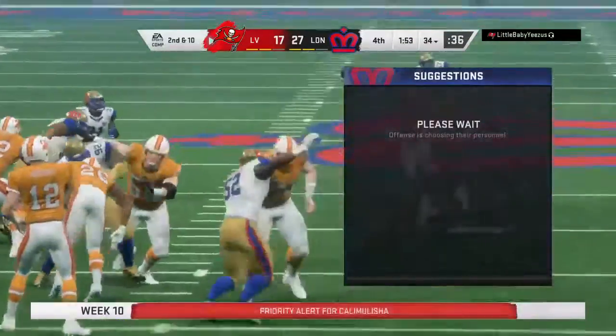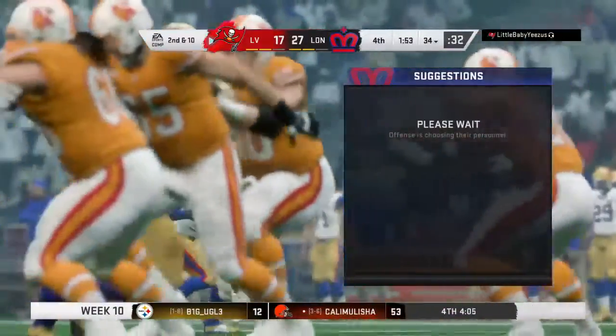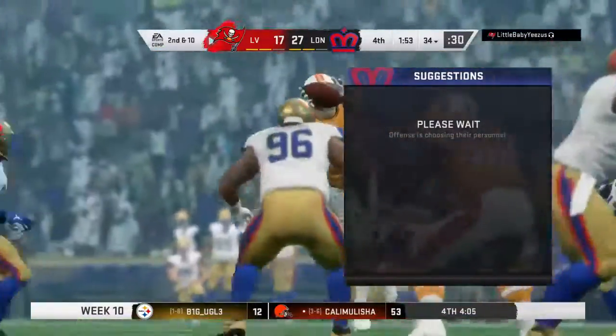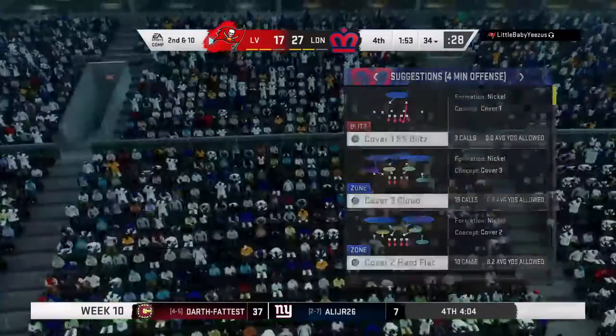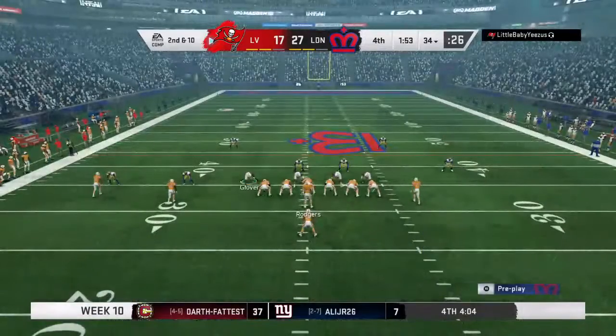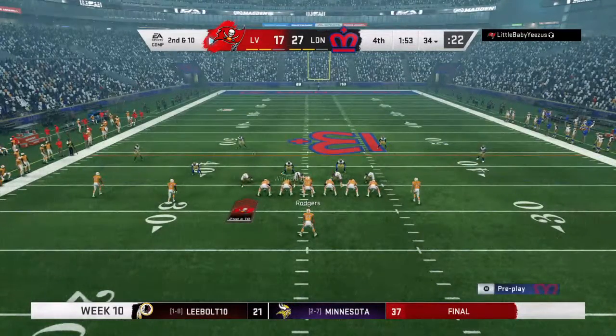It's 2nd down. The beauty of being able to play a zone defense when you can sit back and see the ball coming out of the quarterback's hands, guess what? Creates a lot of confusion, kind of a muddle in the middle of the field where you can go make a play on the football. From the 34, they'll come to the line on 2nd and 10.